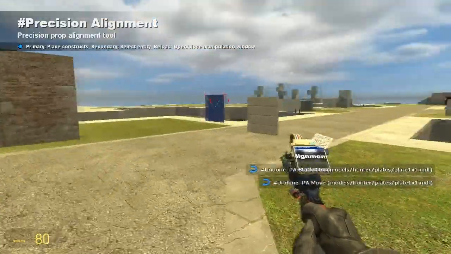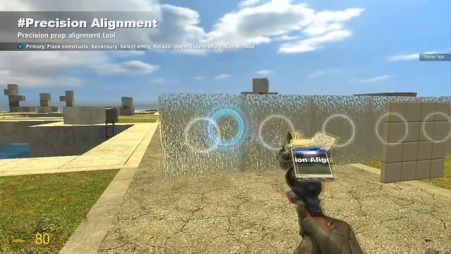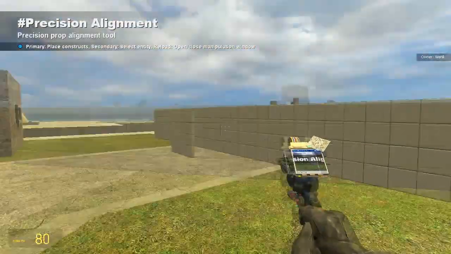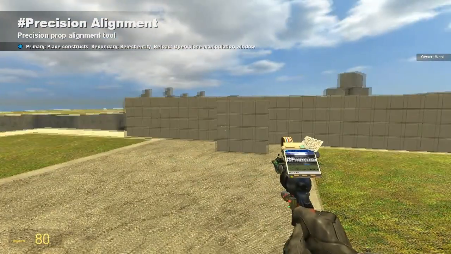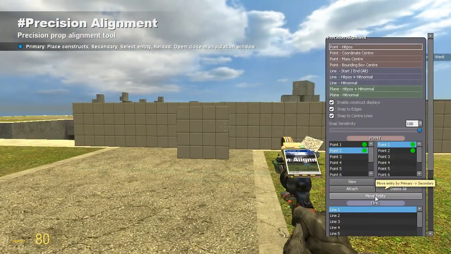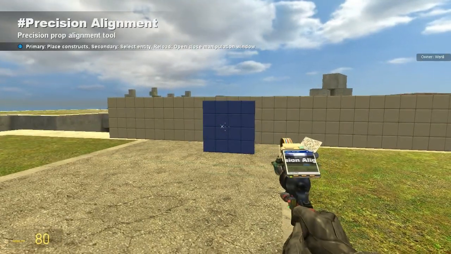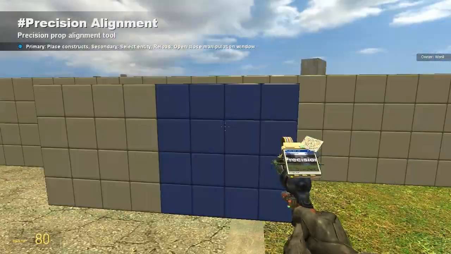So I'll undo that again. And this time I'll shift right click to repeat the last function. And you'll see that it stack moves. Now the number of stacks here that happens is affected by a little menu that will show up. If I hold down Alt and click on a move entity button, it shows me this little stack dialog, and I can determine whether I want them all no collided with each other, and I can also determine the stack amount. So say I want them to only stack once, I can right click on this, hold down Shift, move entity, and there we go, it's stacked once.